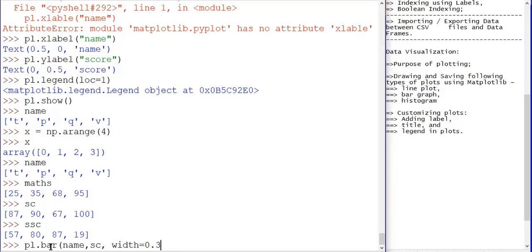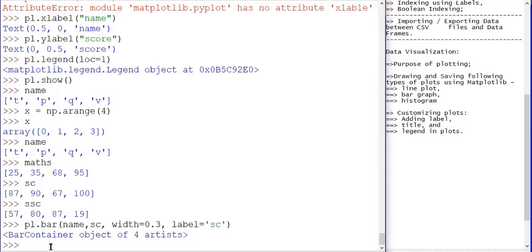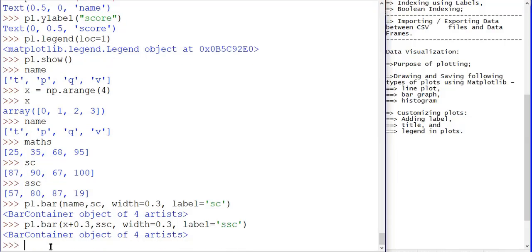So I'm writing here width 0.3, and then I'm going to use the label, giving the label name science. I'm using label because I want to use the legend here also. In the next I'm not using x here, I'm using x plus 0.3, and this is the social science, and the label I'm changing to social science, and the width of the bar is the same.